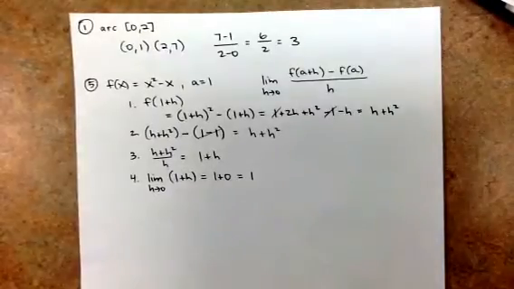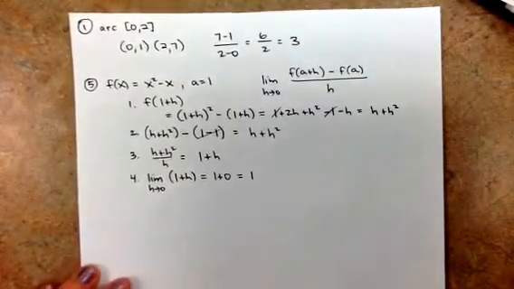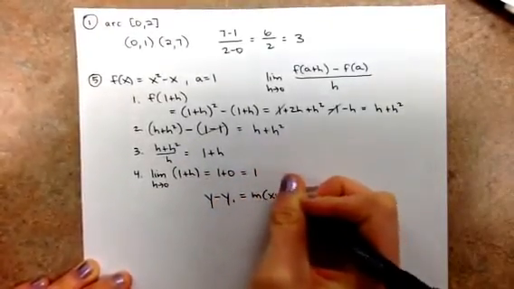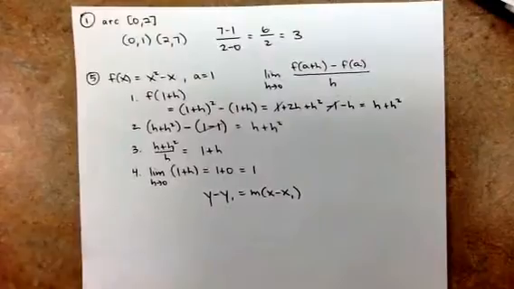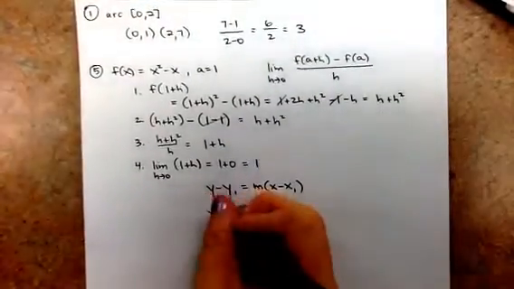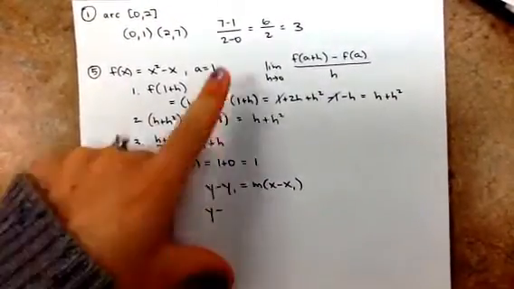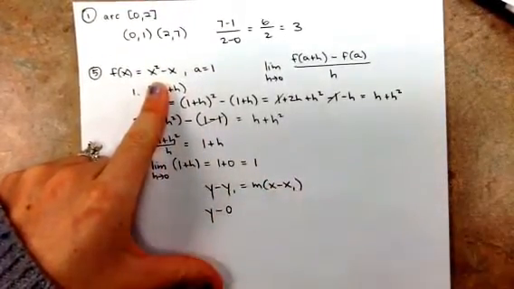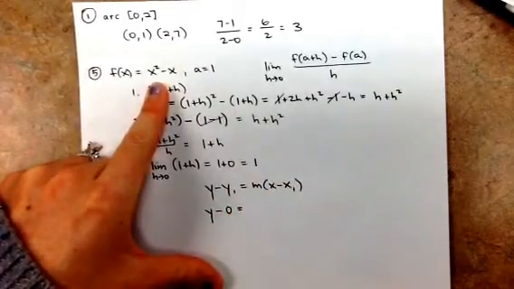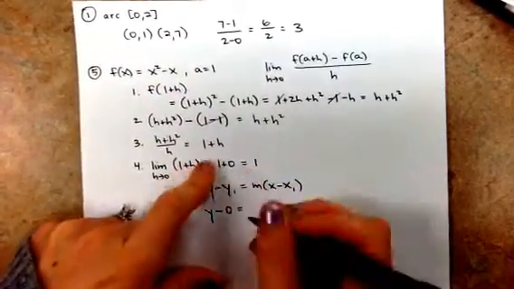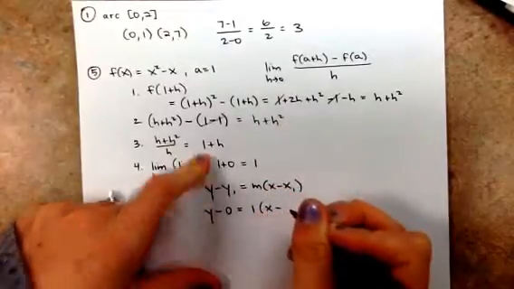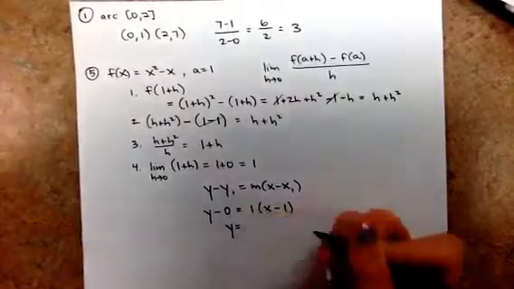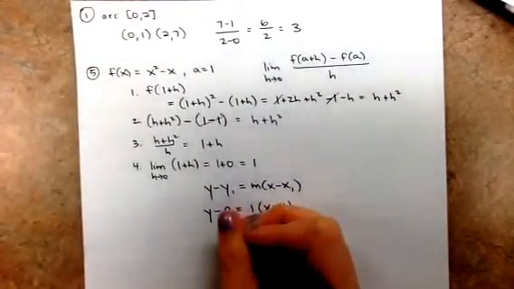Okay, what they're asking for next is the tangent line, now that we have that. So this is an important reminder right here. Here's point slope form, which you guys are going to use for your tangent lines, and you can just leave it there. So y minus, in order to find the y value, you take what they give you and you plug it into the original function. So we plug that in. We know from one of our steps that we get 0. And then m is the slope at that point, so that's 1. And then x minus, and they always give you the x value. So this is just y. If we distribute that 1, which doesn't do anything, we get x minus 1.